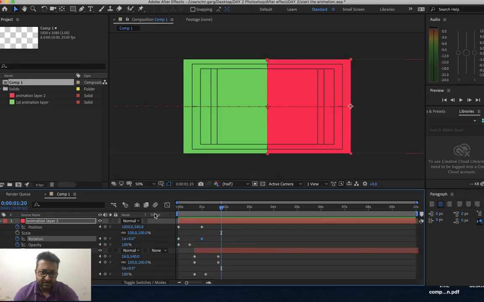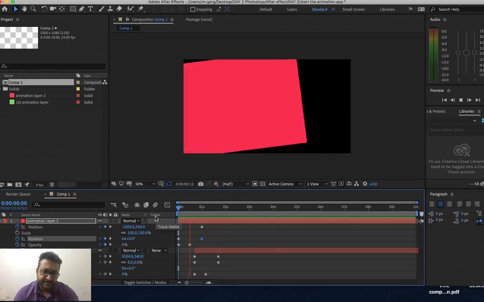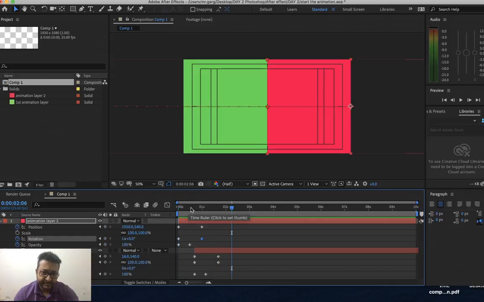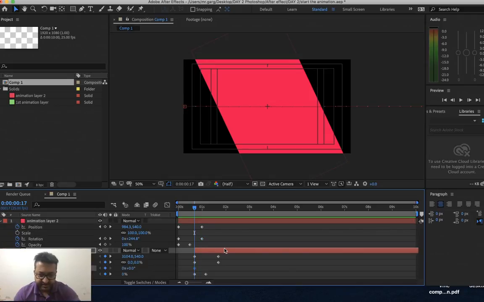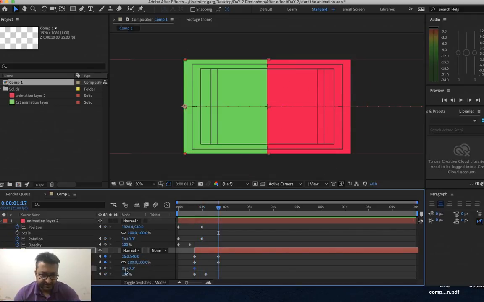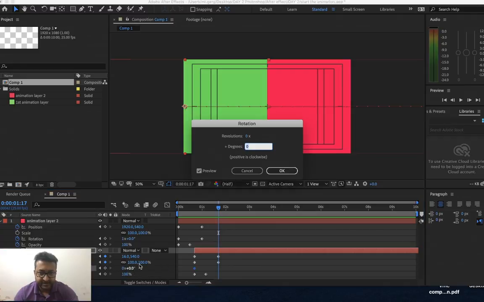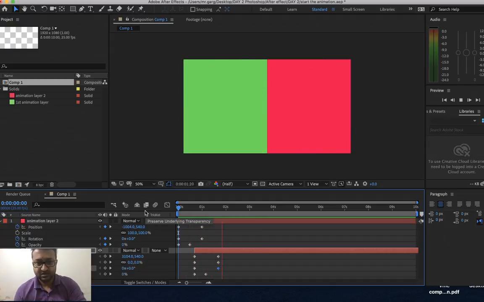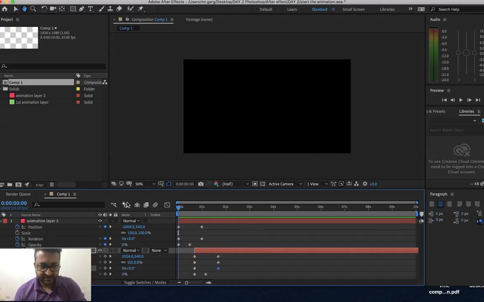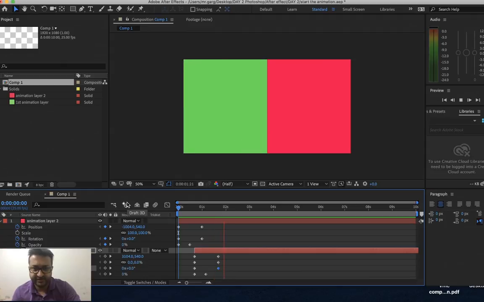So now your red color comes rotating in the frame, and then your green color comes from the back side of your frame. Now let's create one rotation keyframe for your green layer as well. Right, so now both the layers are coming and rotating in.